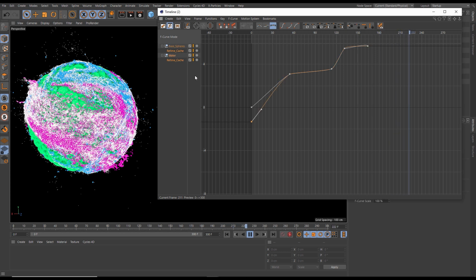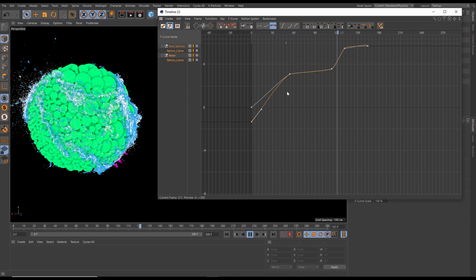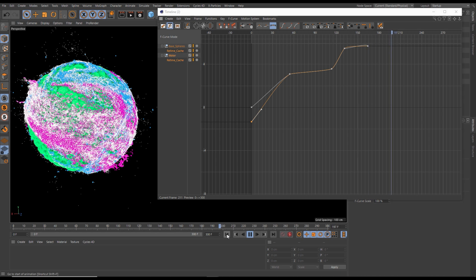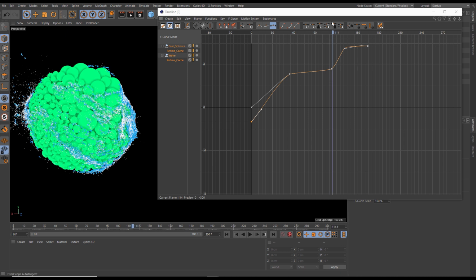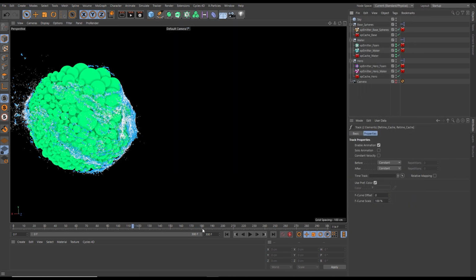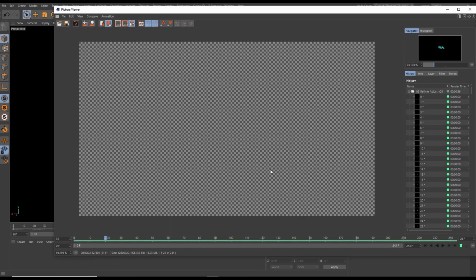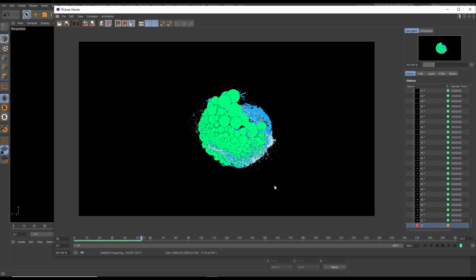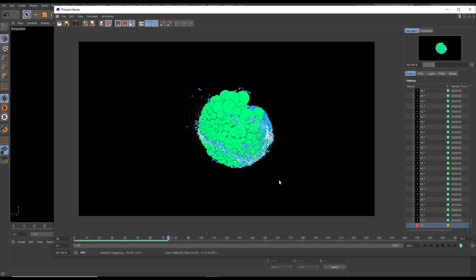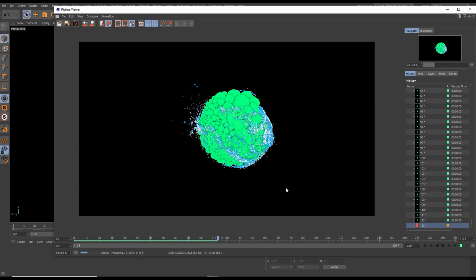Let's just show both curves. So there we go. We've got them catching up with each other here. Very nice. Excellent. So that's looking really cool. Let's do one more hardware render so we get a proper idea of what that looks like. So here we go. Again, it's going to spit up, but you can see, look, we get our base particles coming in first into our nice slow motion, whiz forward to our hero splash.